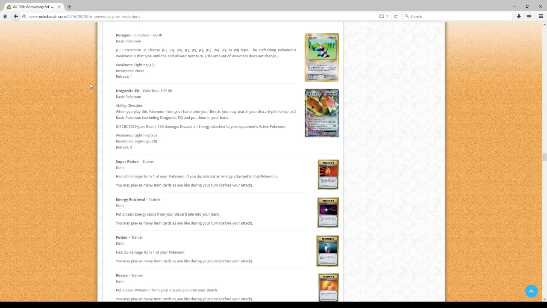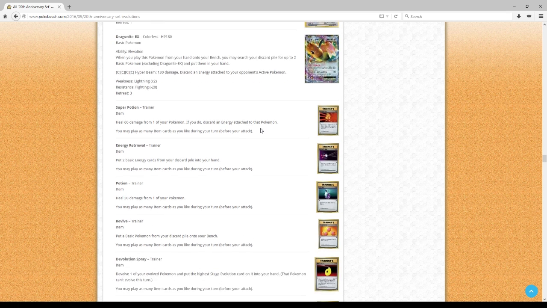Maybe you can play thinner Pokemon lines or something, but to be able to put basic Pokemon back in your hand at will, that's pretty good. And then the attack isn't horrible. It's got 130 damage and it discards an energy. So guaranteed energy removal is pretty good, especially in this format.